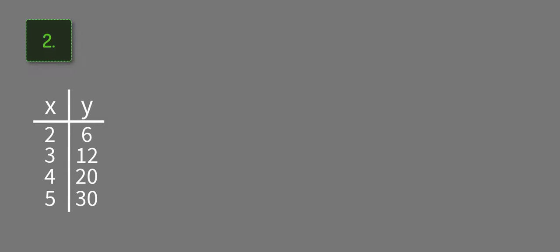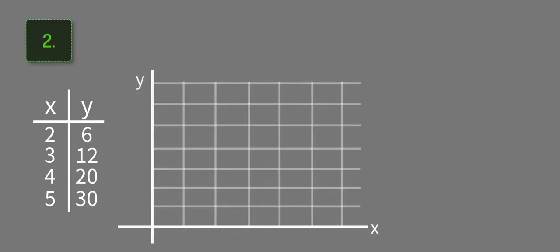Now with number 2, we are given a table. We're asked to describe the pattern if any in the table, write the ordered pairs x, y, graph the coordinate pairs on a coordinate plane, describe the graph, then finally state the domain and range of the relation represented. So if we look at our table, we should notice a pattern that each subsequent number is multiplied by the next highest value. So in other words, 2 times 3 equals 6.